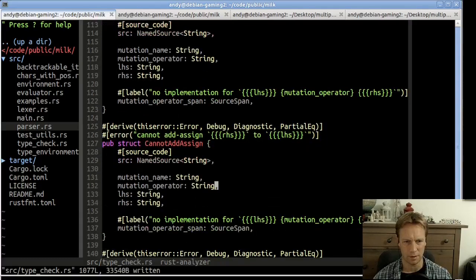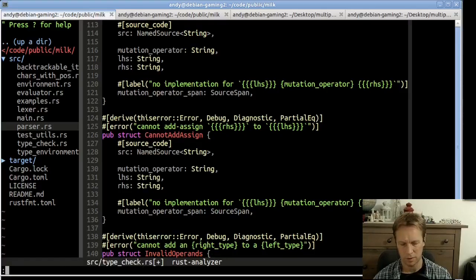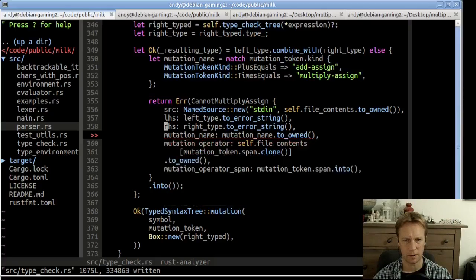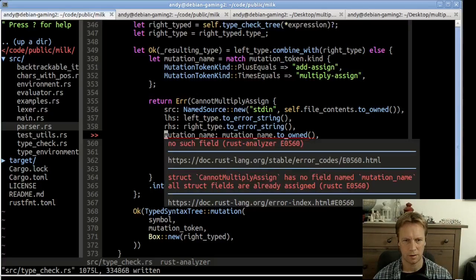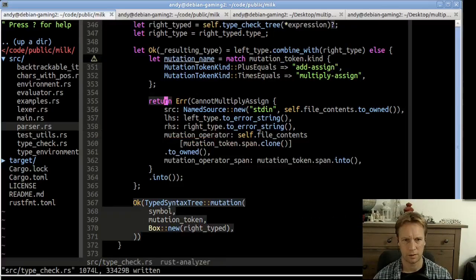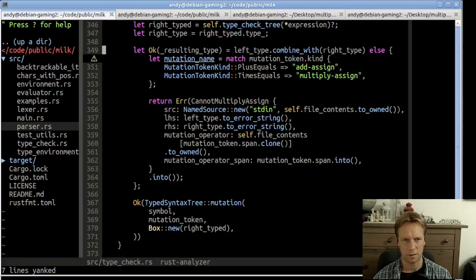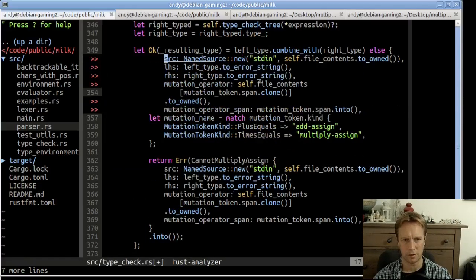I think the rest is going to be the same, but now mutation name can go. Okay, and therefore we don't need mutation name here, and it's essentially saying let's just gather the information before we do this stuff, and then we'll do our match in a second.